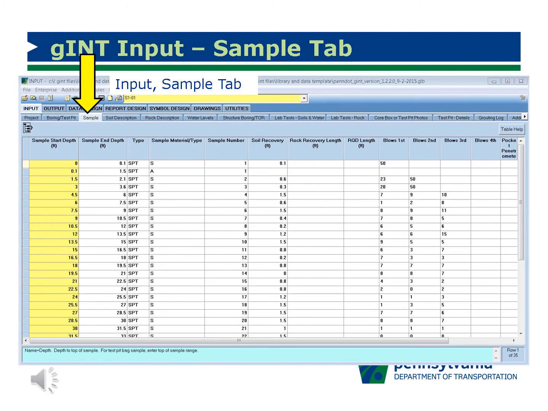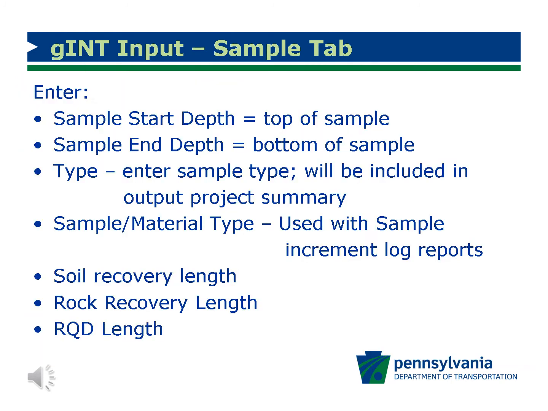This is a screenshot showing the Input Sample tab. Please enter the sample start depth, the top of the sample; end depth, the bottom of the sample; the type of sample; the sample material type, which is used in conjunction with the sample increment on the logs; the soil recovery length, the rock recovery length, and the RQD length.